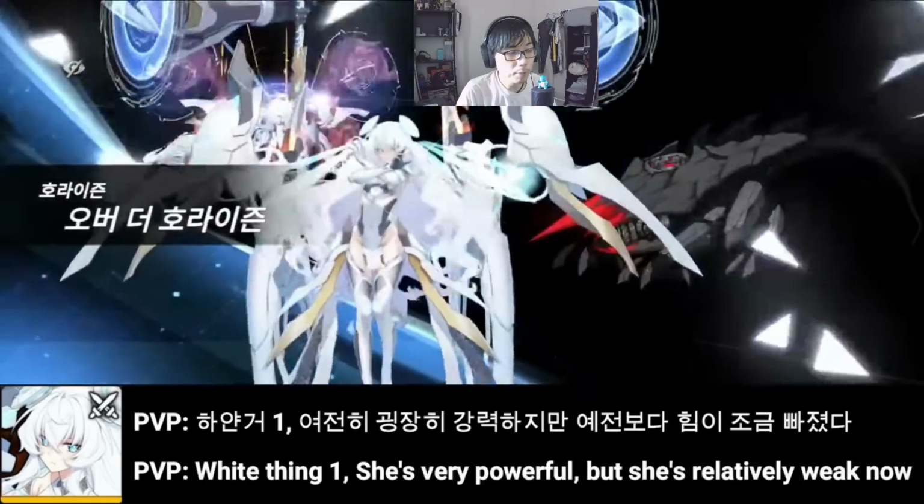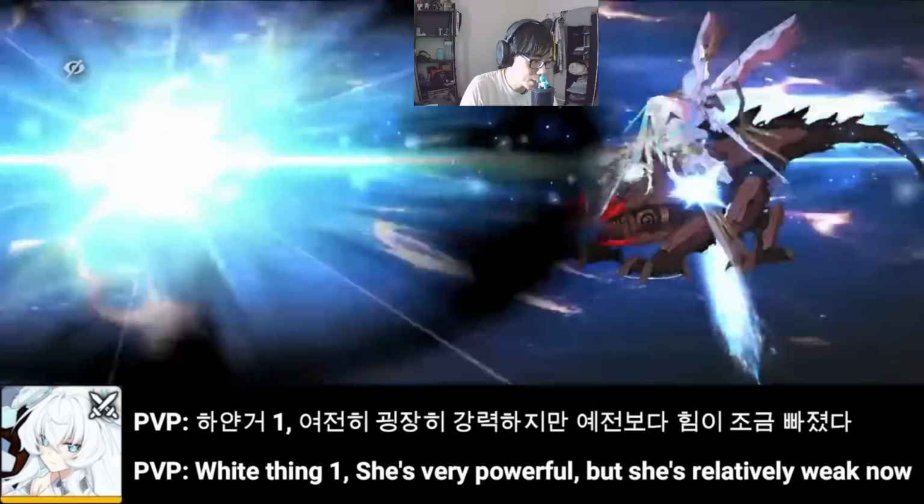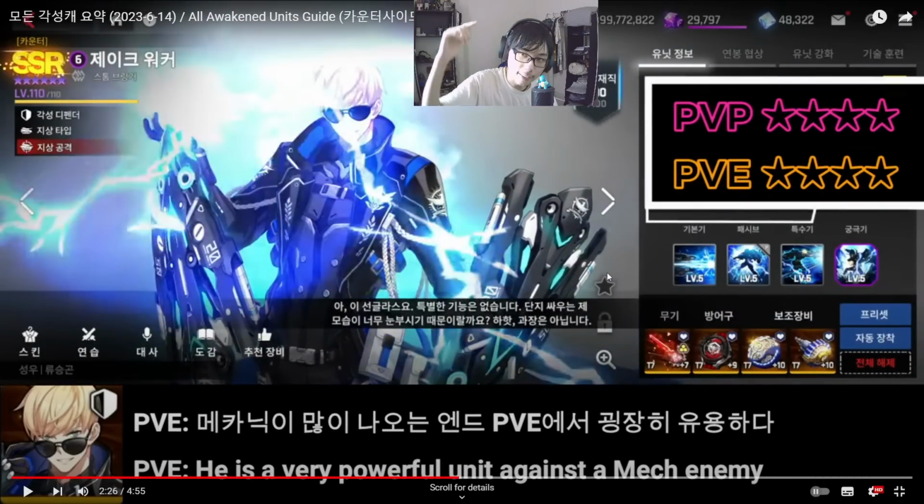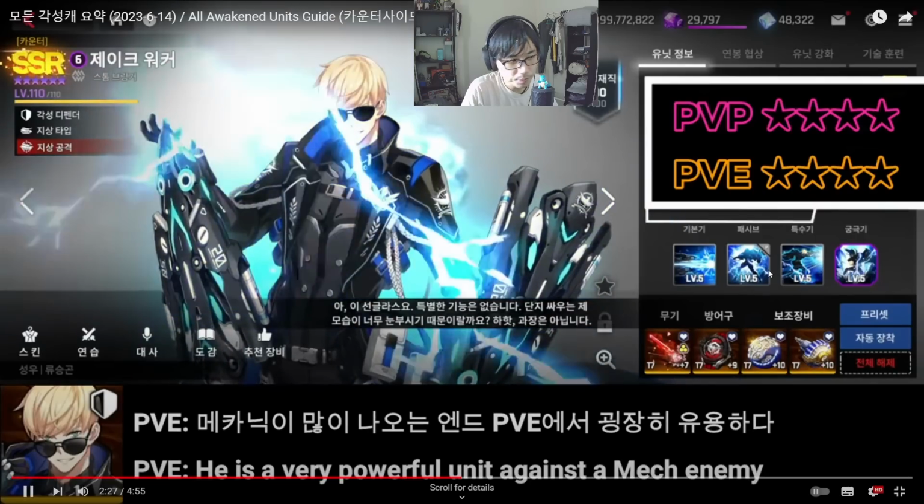But yeah, still probably the top. White Thing 1 very powerful, but she's relatively weak now. I can see why, because her counter is mostly going to be this dude right here, Awakened Jake. Now if you guys can only pull for one Awakened Defender, I've said this before, Awakened Jake is probably the one to go for, rather than Awakened Hilda or Awakened Nayubin. So those two are a little bit outdated. Very powerful against mech enemy.